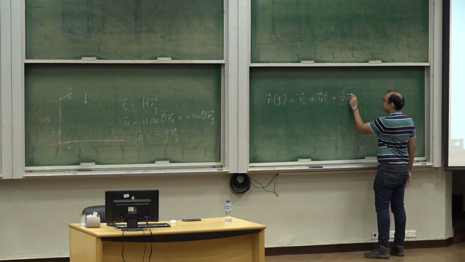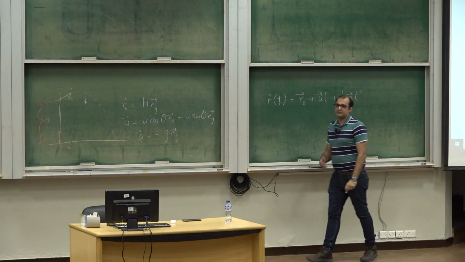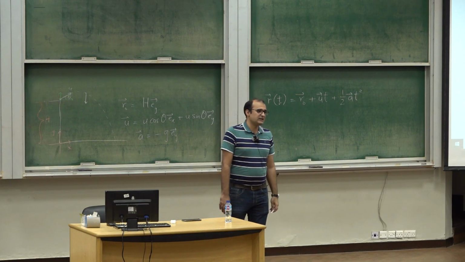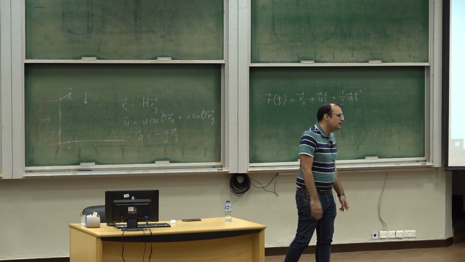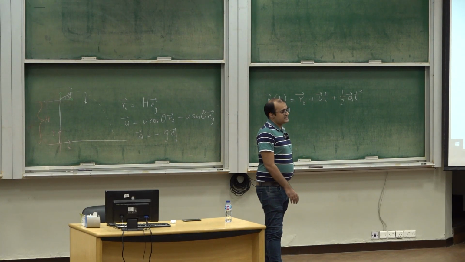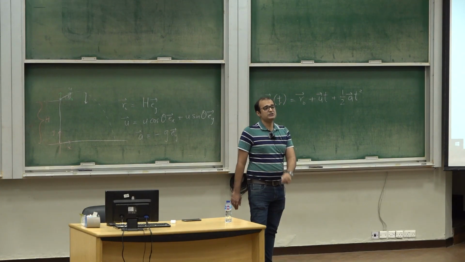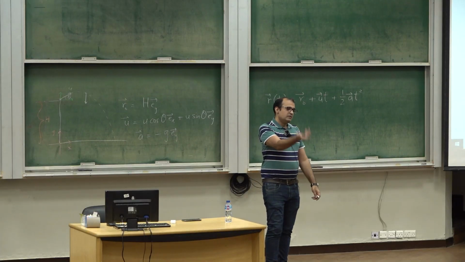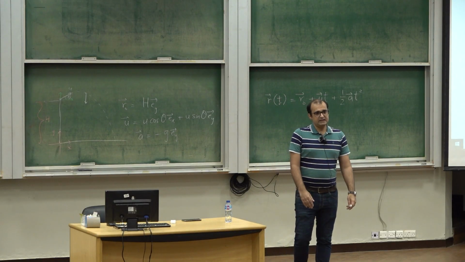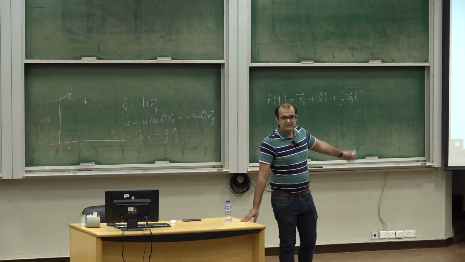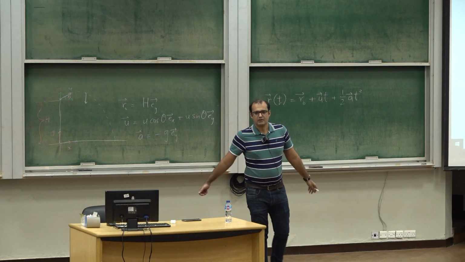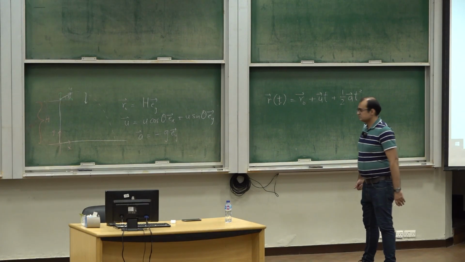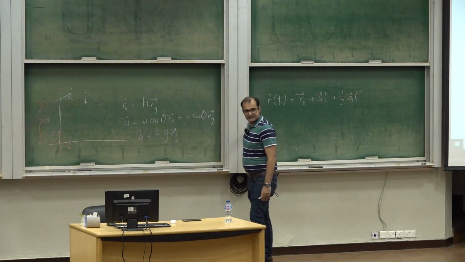Where does this come from? From the very definition of the acceleration. The acceleration is a derivative of the velocity. If the acceleration is constant, then velocity is equal to u plus at. If the velocity is increasing linearly, then that's how the position vector is changing. If velocity increases linearly, because the velocity is the derivative of the position vector, the position vector must be changing quadratically with time. Okay? If you integrate it twice, that's what you get.